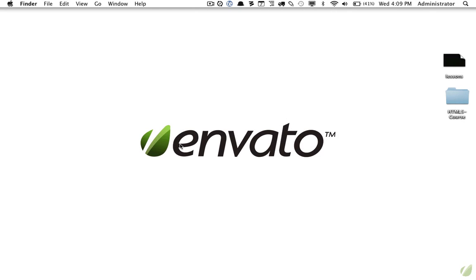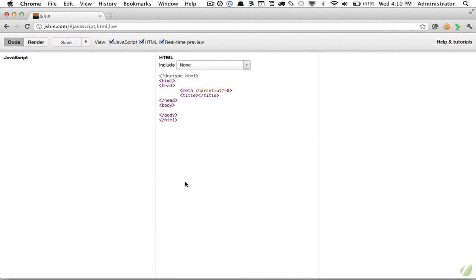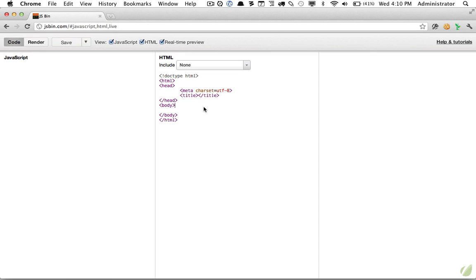Today we'll take a look at the range input type, which allows us to create built-in sliders. So for this lesson, let's work in jspin.com so we can more easily add JavaScript and HTML and see our output to the right. All right, so the first step is we want to add this input type. So we'll just do it like so for the time being.